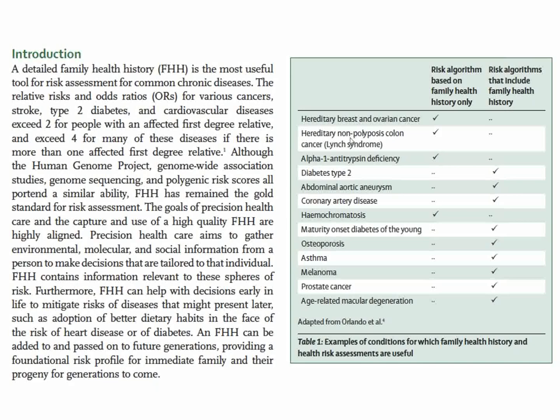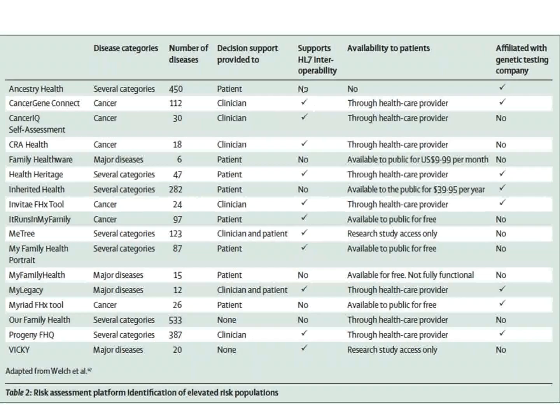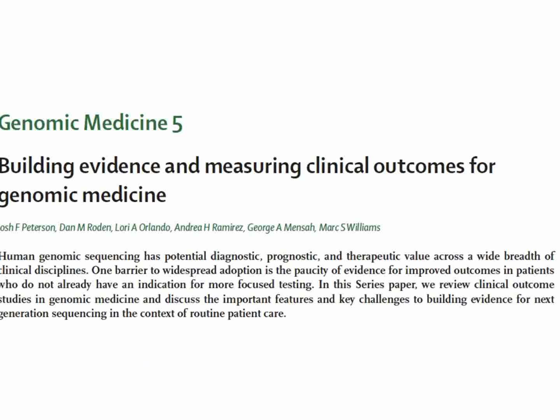I think this is wonderful, and I'm all in favor of taking family histories, because with that we can learn a whole bunch of things about patients, whether or not they have alpha-1 antitrypsin deficiency, or if they have a risk of hemochromatosis. And with abdominal aortic aneurysms, the best indicator would be whether or not the people smoke, but that also is indicated with a positive family history, incidentally. So all of that's discussed here in great detail. I think taking a family history is wonderful, and in the era of genomic medicine, it's certainly indicated.